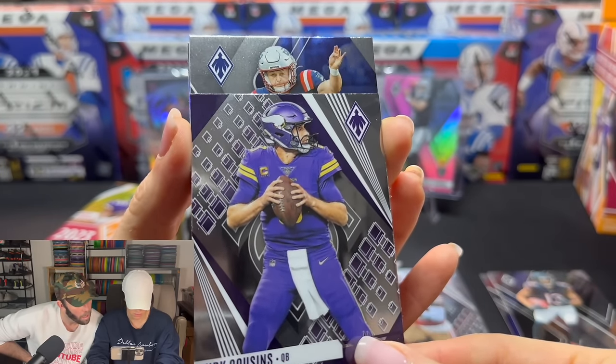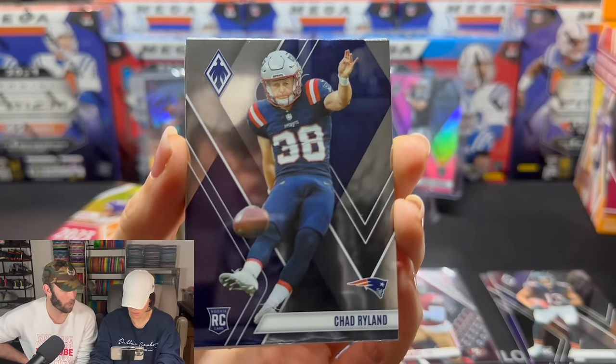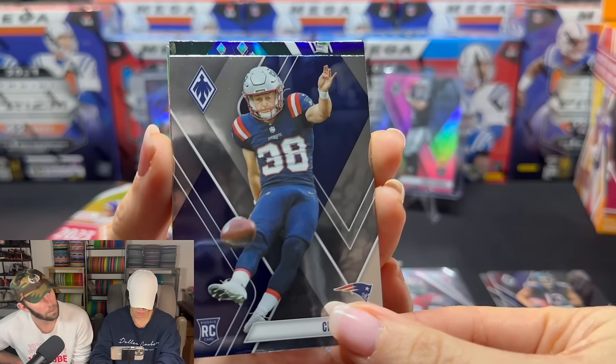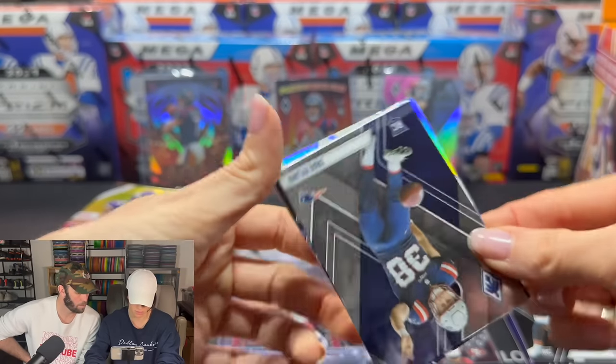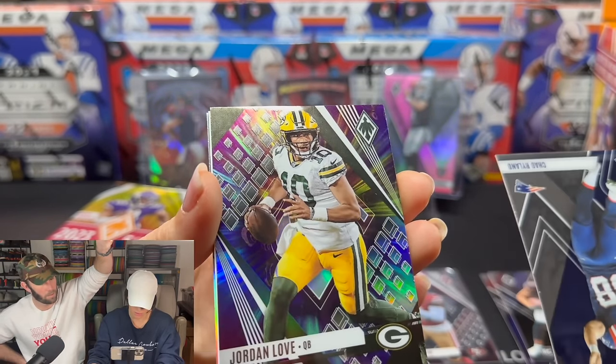This one is going to be... Ooh, a kicker? Chad Ryland, on the rookie. So there are new rookies in this set. We've never seen that guy before. All right. This one is going to be Jordan Love. But on the what? Oh, wait.